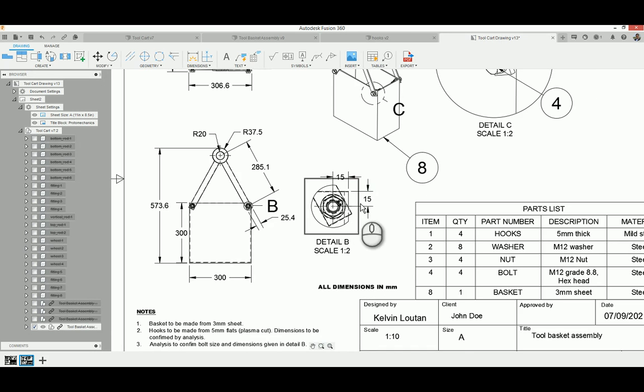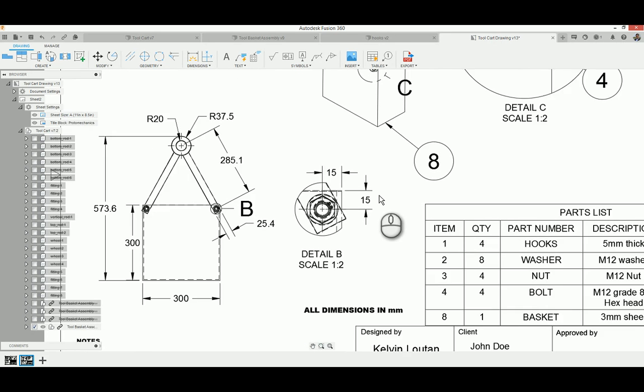What bearing strength is, it is really the strength involved in preventing the basket material from tearing away. So kind of like a file page in a folder. You know, you have the holes, and if you were to pull on the page, the paper would tear around the hole. So that is tearing strength or bearing strength. So there's a calculation that ensures that does not happen here. So the steel plate does not tear.